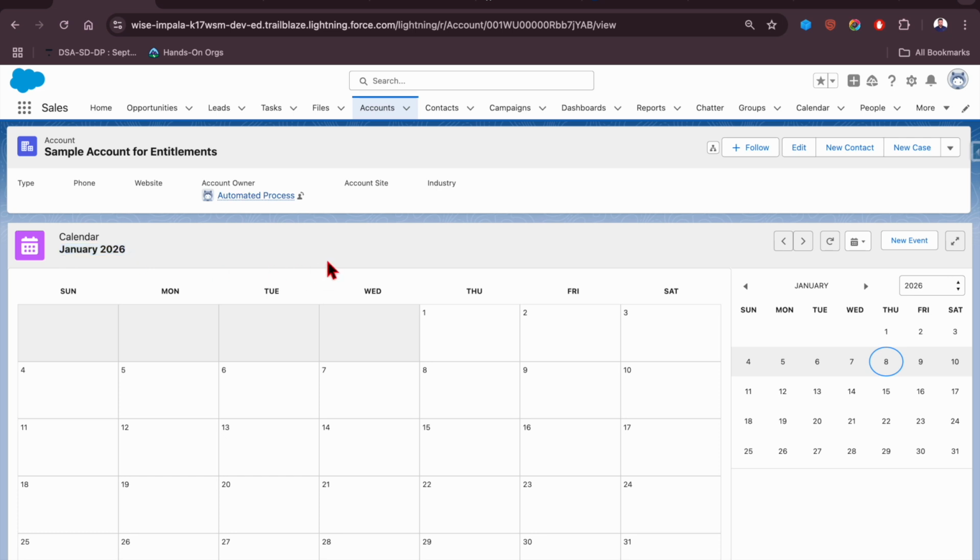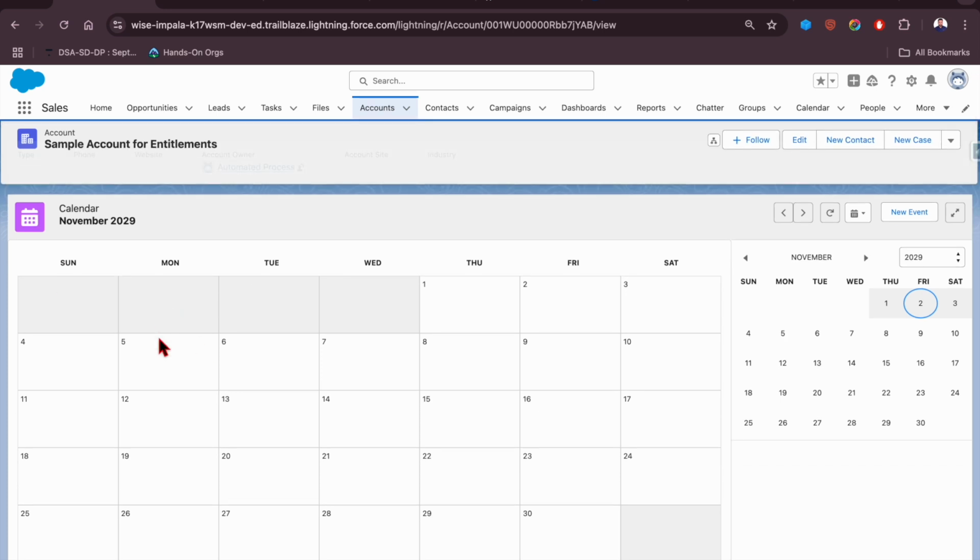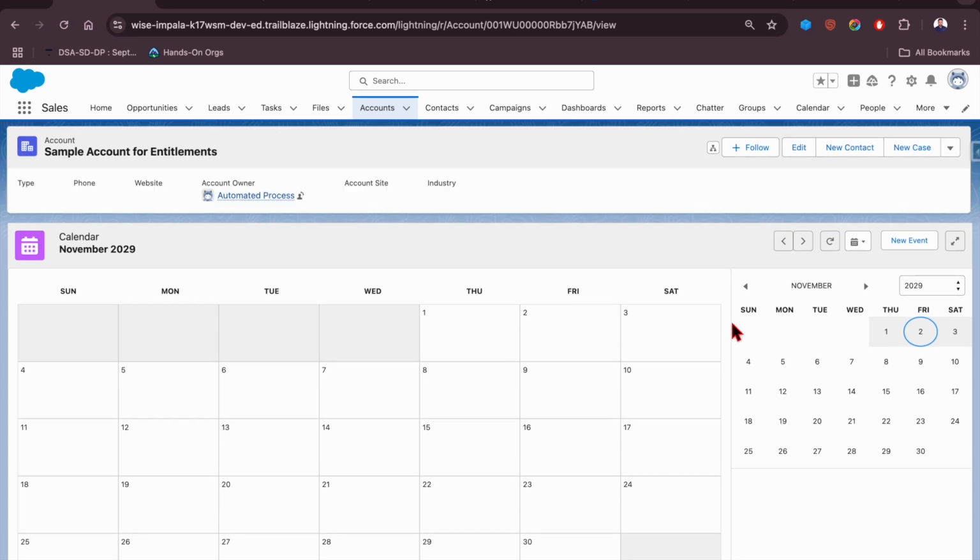We will be using this small calendar just to navigate in a quick way. We cannot navigate through months every time, right? So we can just select the year and click on it, and then we see the main calendar with the data coming from the small calendar.